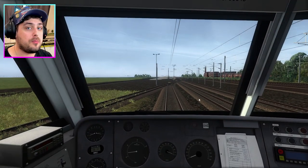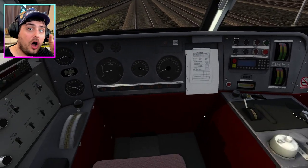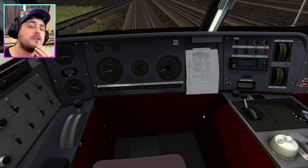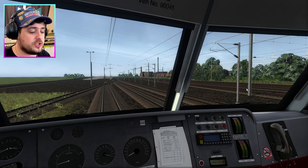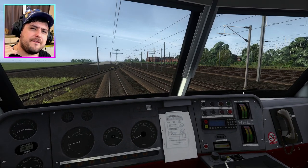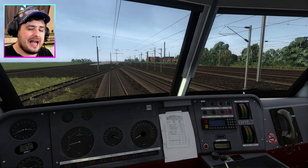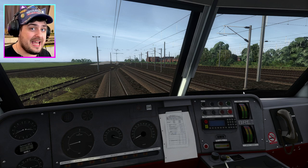And today I am on my custom route that I'm currently building at the moment. I'm going to be trying out one of my favourite freight trains. Now normally when I'm making a train simulator video, I do an express passenger steam train service. But a lot of people do ask me, what is my favourite freight train? And not just my favourite freight train, but also what's my favourite electric train?